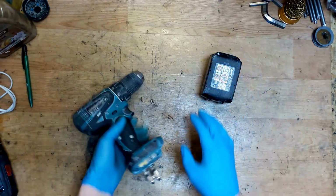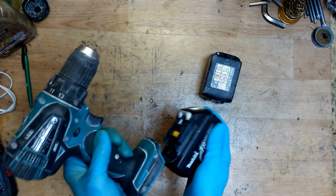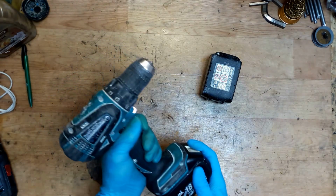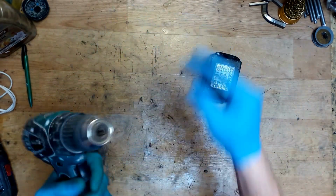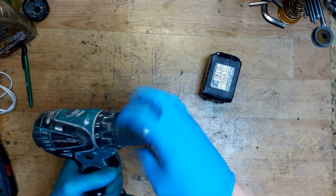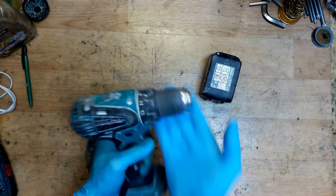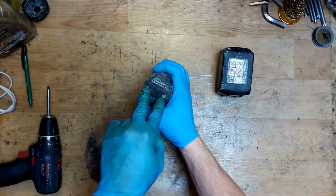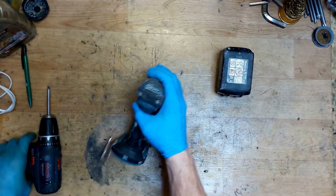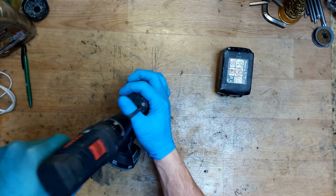Of course, I will try it with my battery. Okay, and it's still not working. So what can we do now? We can check the charger. Okay, seems that it's working. So first of all, we need to remove the back cover and check the carbon brushes. It's two screws here.